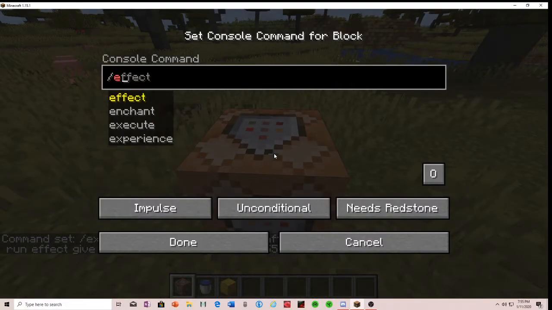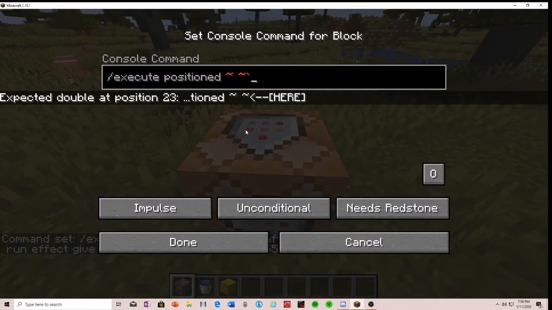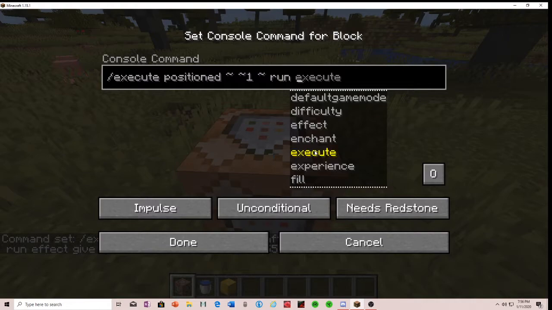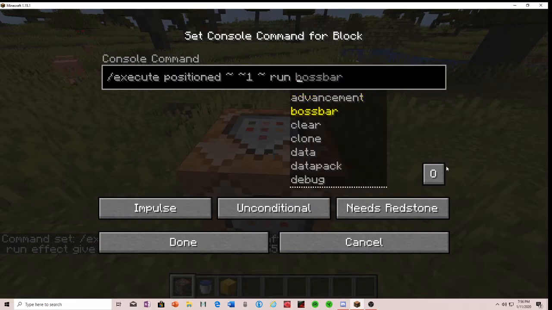Anyways, another thing you can do is slash execute. This video is about slash execute and stuff like that. I'm not too good at this positioned. If you stand on top of the block, then the command will run. I can't think too well because the noise level is really loud with the people around me. You could do amazing stuff with this.